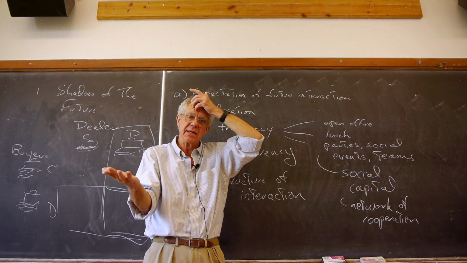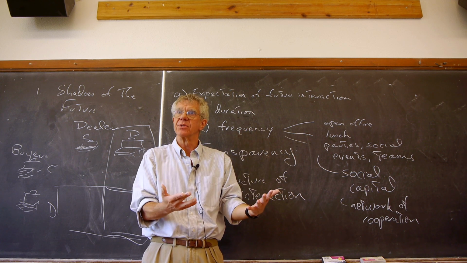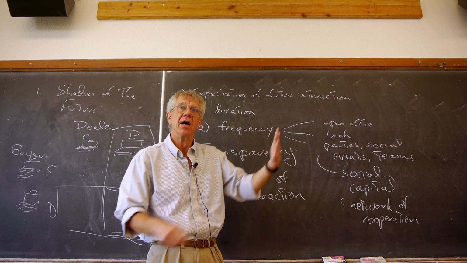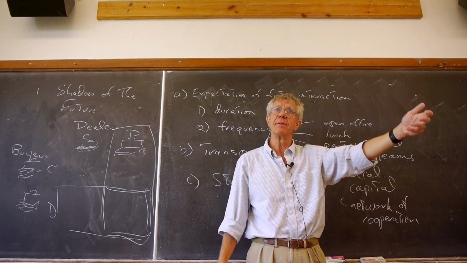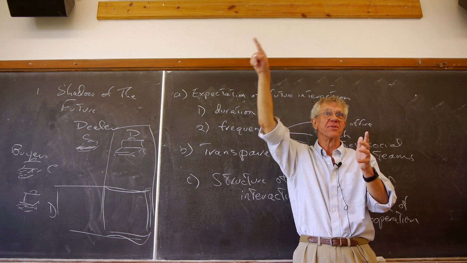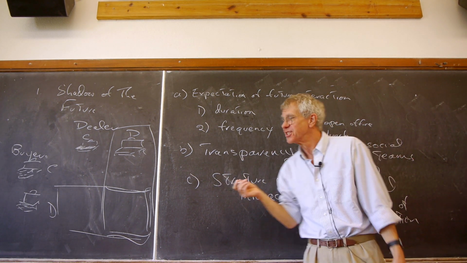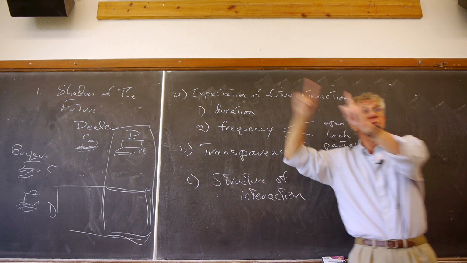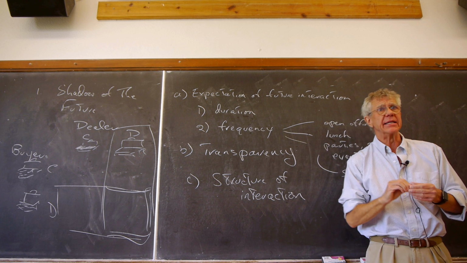Maybe you've been in a sort of phone loop where you call the main number and say, I need to talk to somebody about this problem. Oh, I'll route you through customer service. I have this problem. Oh, you shouldn't be talking to me, you should be talking to that person. Get to them and say, well, I don't deal with that, you know. And often you go back in a loop, so you're back at the beginning. It's like, oh, yeah, I talked to you a few minutes ago. So it's important to clarify those structures so you know who to go to for relevant cooperation. Any other ideas?